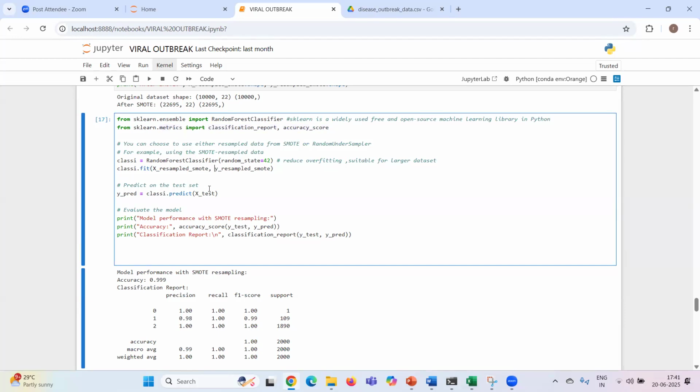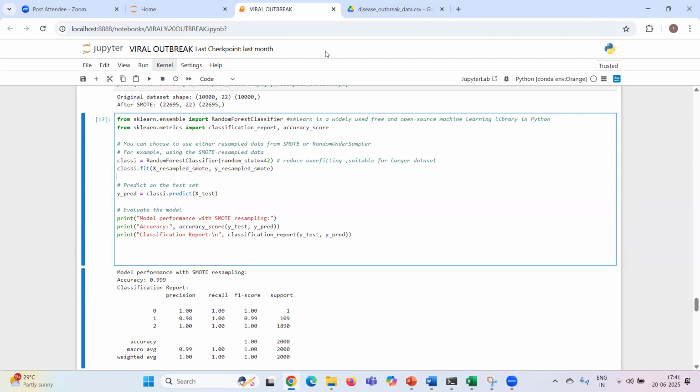So now I'm going to train my model. This particular random forest classifier I have assigned to an object called classy. Now my model name is classy. With the help of the fit method, I'm going to train my model. As you all know very well, my X train and Y train is saved under X resample and Y resample.